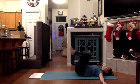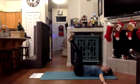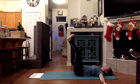And then bring those knees up into the chest. Straighten those legs as much as we can. And then point and flex those toes. And then do some circles with those ankles. And switch the direction of those circles. And then point and flex.